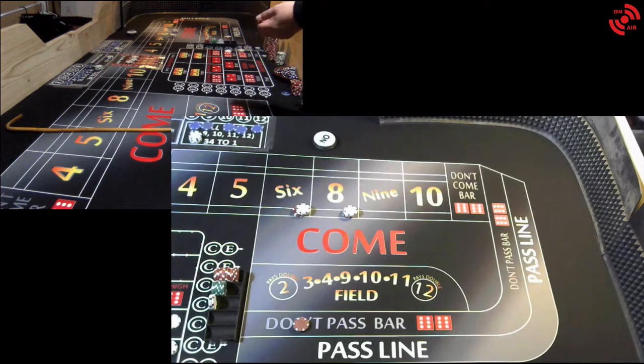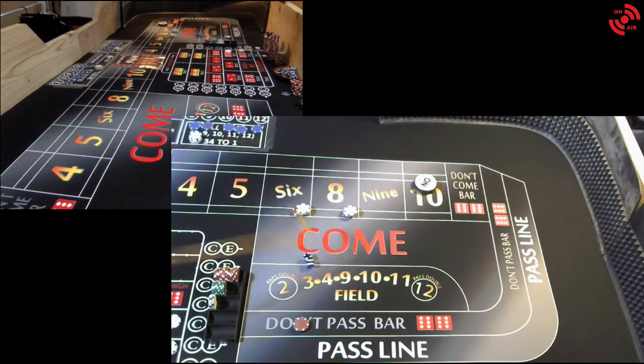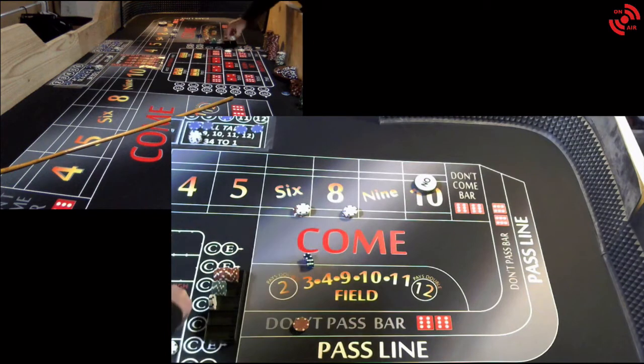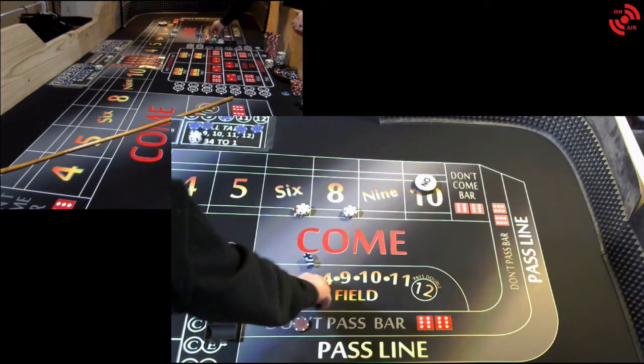So now we lost $3 and we're coming out again. And there's a 10. 10 is the point. 6-4. All right. So let's mark the 10. And we're going to lose the $10 here. All right. Now we've got the 6 and 8 ready to go. We are going to put $10 on the field.